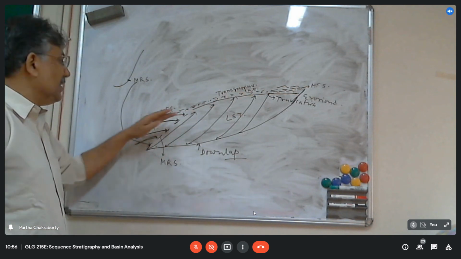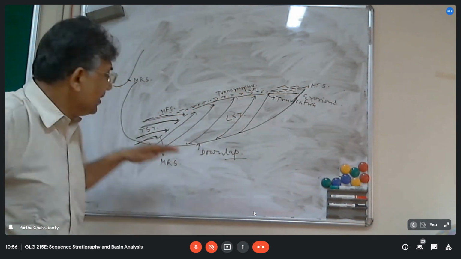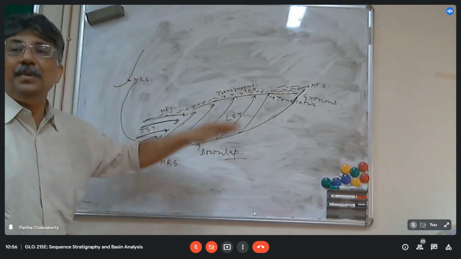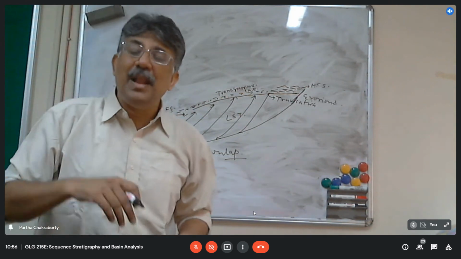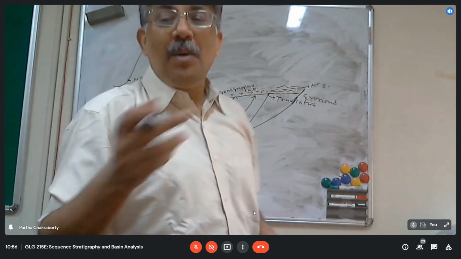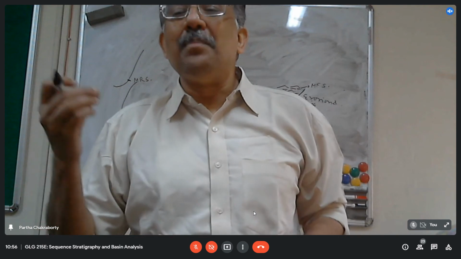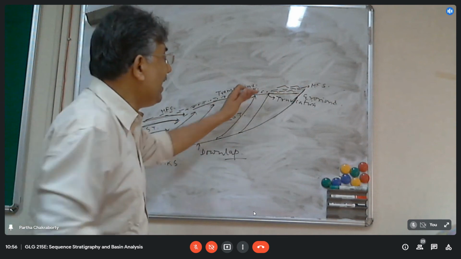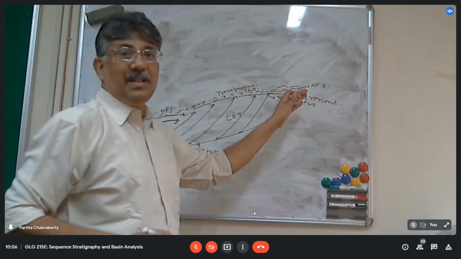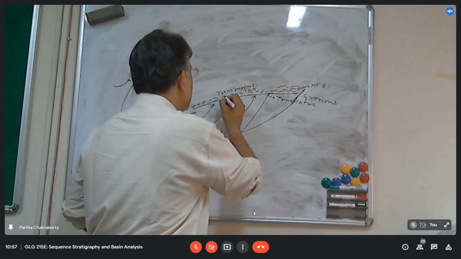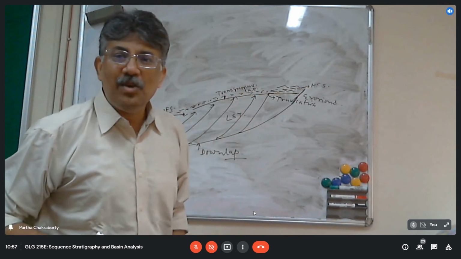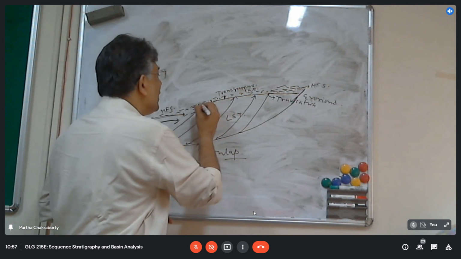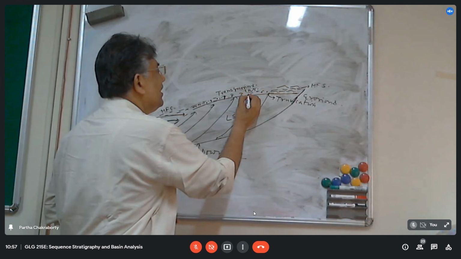So in the deeper part, you are getting the healing phase deposit. They were showing a depositional trend at onlap, but then there will be a huge surface represented by the transgressive lag because of the establishment of the wave equilibrium surface, as I have already discussed earlier. So you will be marked by the transgressive lag, and then again when you are in the proximal side, the same. So the entire transgression will be basically very condensed, and it will be marked by a lag surface overlying the lowstand deposit.